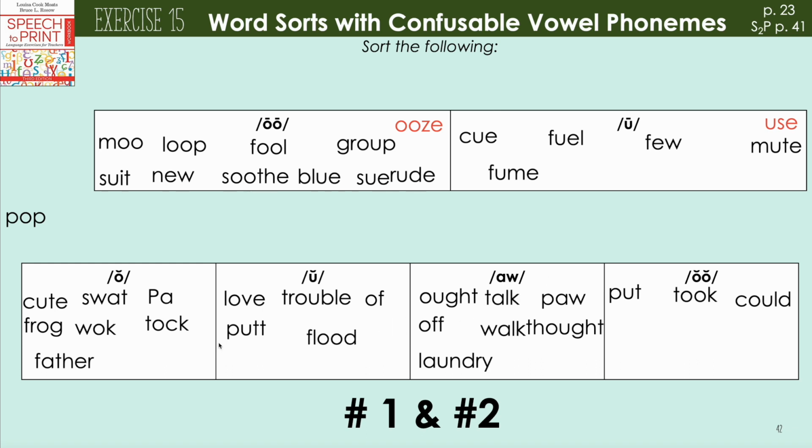Now, something I did notice just now about the short U is that you have a lot of stops. And you do have a fricative with father. It's a voiced fricative. You have a lot of stops that follow that short ah: swat, frog, walk, talk, father. And this one is a little bit more abrupt than the unvoiced th. So I found that interesting.